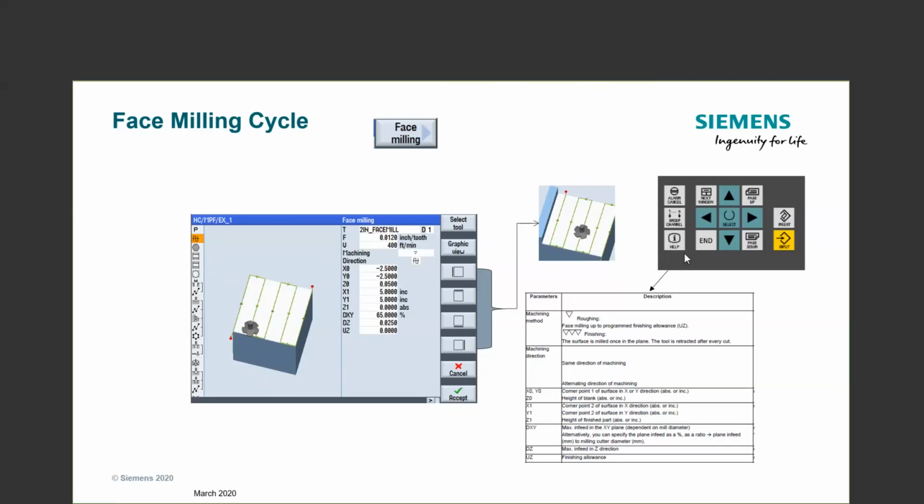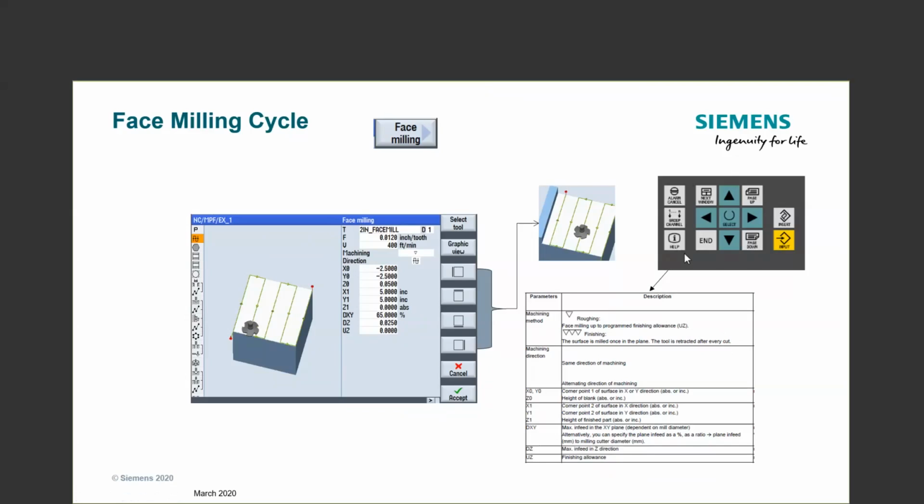The other thing on the right side of the screen here is an example of the context sensitive help menu. And that's addressed by just pressing the help key. When you see these navigational keys on the right side of the screen, you'll see a help screen. On your actual control on the machine, it may be located a little differently as far as where it's placed on the panel.